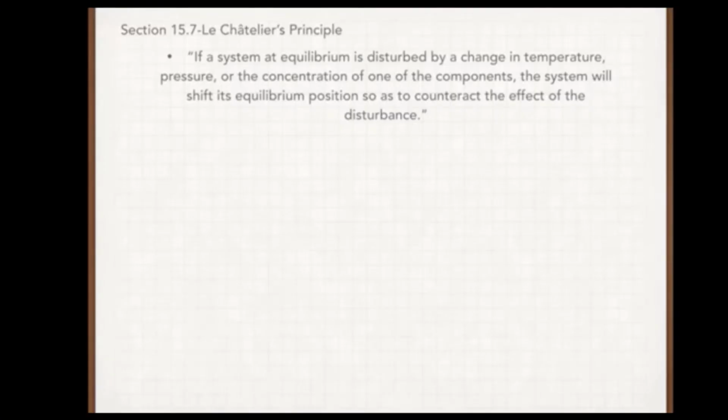So this lesson is an introduction to Le Chatelier's principle, and we're going to be looking at Le Chatelier's principle in detail in a laboratory. But just as an introduction, what Le Chatelier's principle tells us is that if a system at equilibrium is disturbed by either a change in temperature, a change in pressure, or a change in concentration of one of the components, then the system will shift its equilibrium position so as to counteract the effect of the disturbance. Meaning, if a reaction is already at equilibrium, there are three different ways in which you can force the equilibrium to be shifted. That's either changing the temperature, changing the pressure, or changing the concentration of one of the constituents of that reaction.